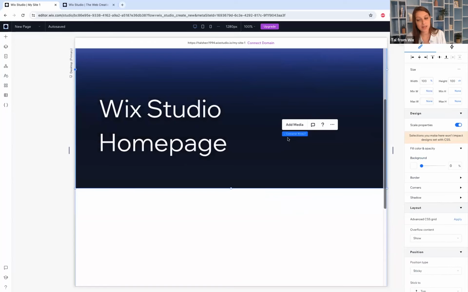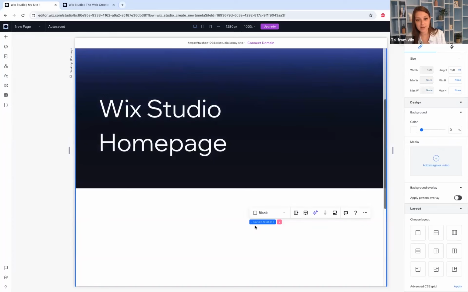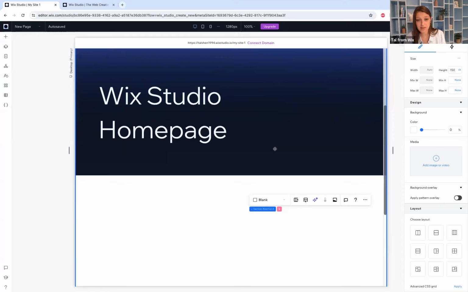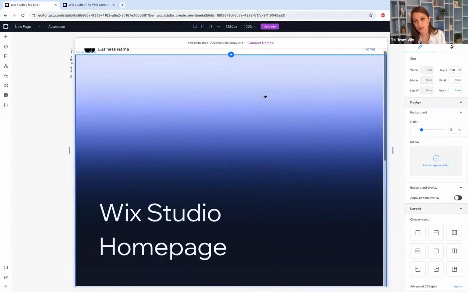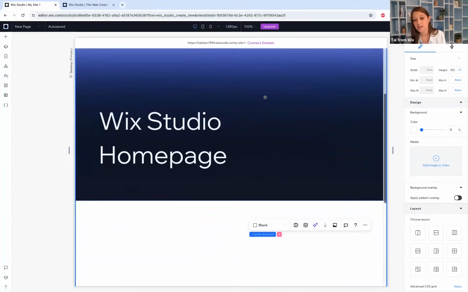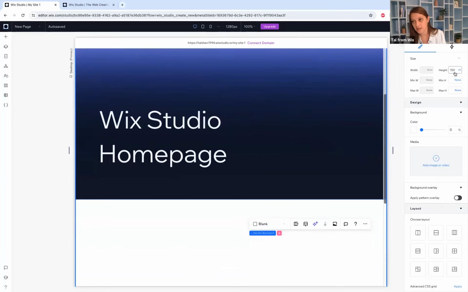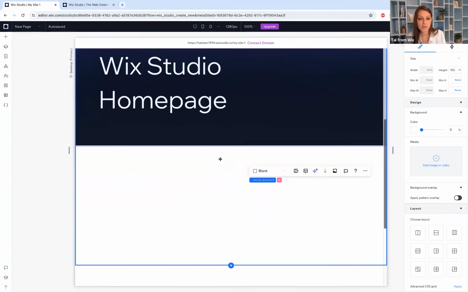Because this container already covers the entire height of the screen, I need to make sure its parent is bigger than it. So if I set a smaller value, this is going to be the scroll duration and the animation, so it's not enough space. I can set a higher value, and then I have more scroll and more duration of the animation. And in this case, it's only because this design is already 100% of the size. And of course, you can set any values here that you want and see what fits you.